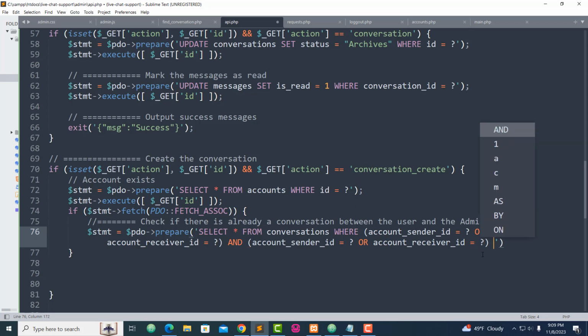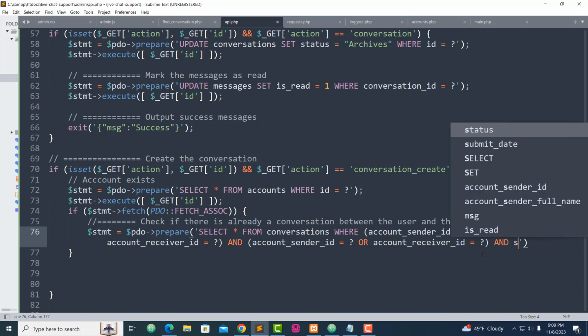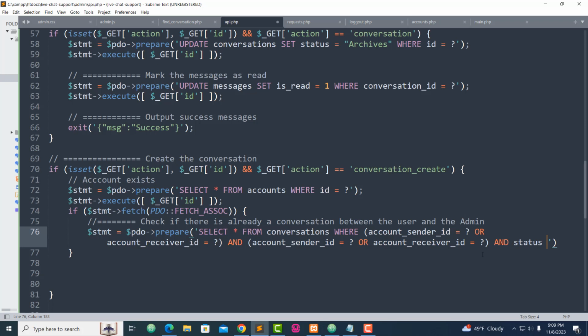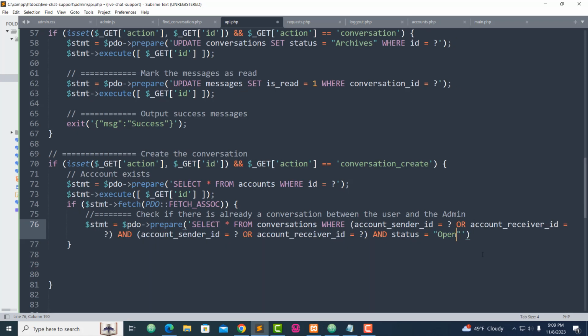I'm going to give it a status equal to open. Now create another double quote and put open here, semicolon.